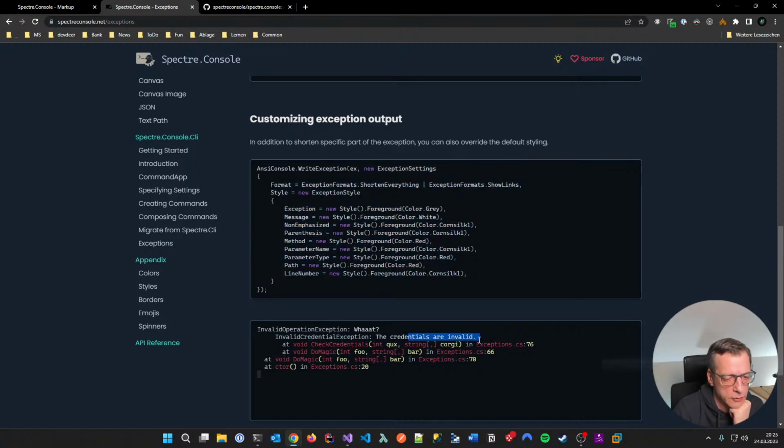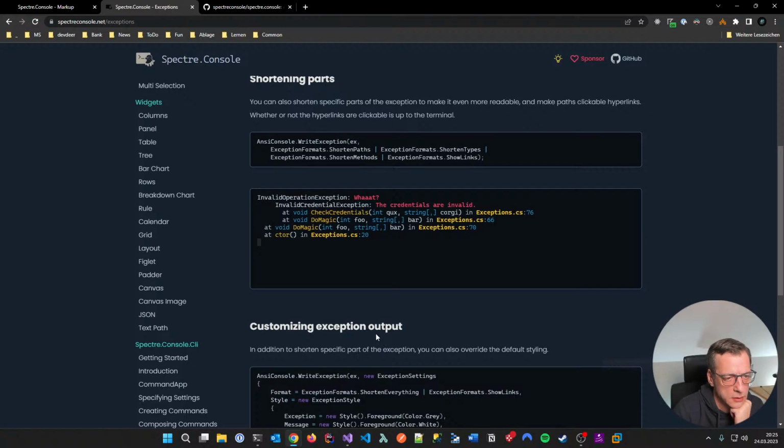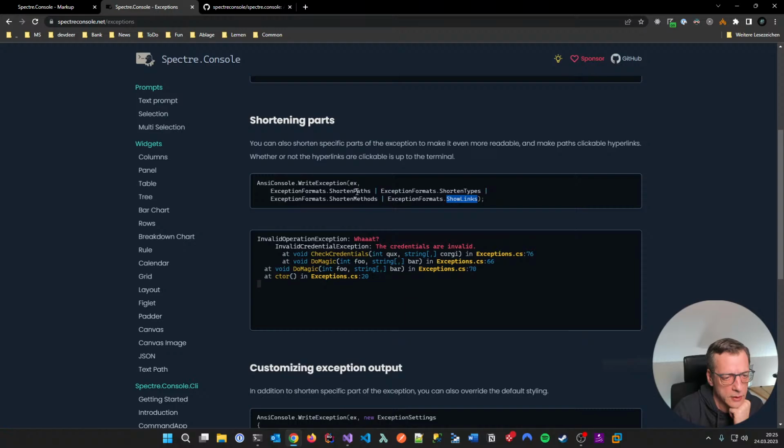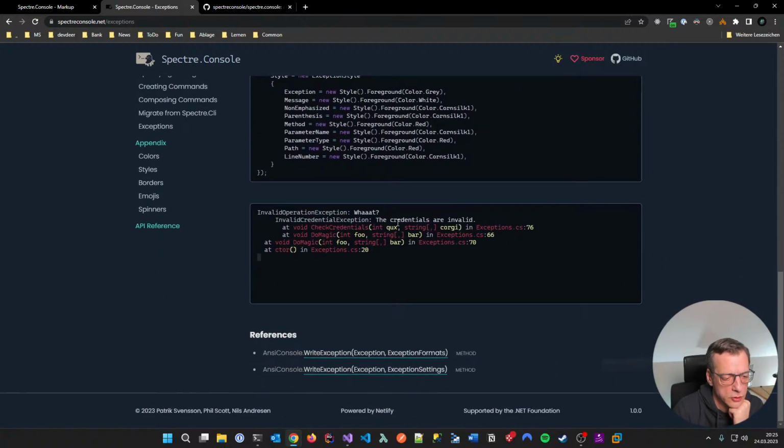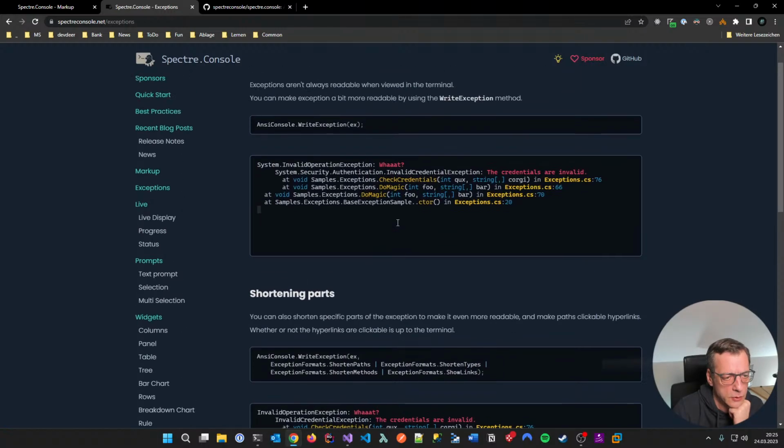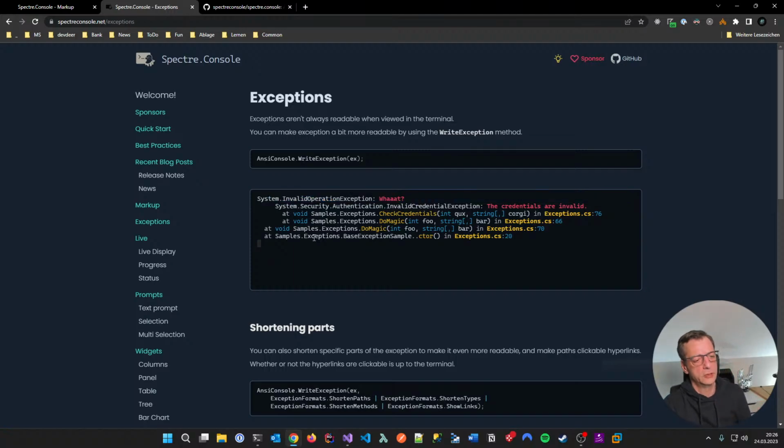What? The credentials are invalid at... Yeah. Shorten paths, shorten types, shorten methods, show links. Shortening. You can shorten, but I don't want to shorten. I want to see where, it would be good to have this example here.